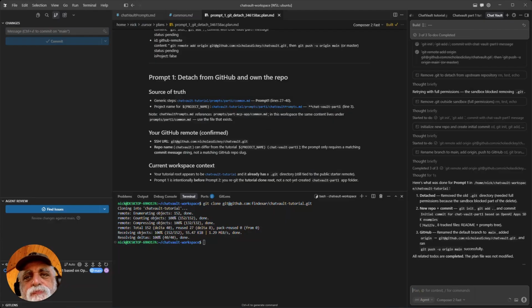Something I want to ask AI to do is, please, I know I'm not supposed to say that, please do the commit and push after each step automatically.